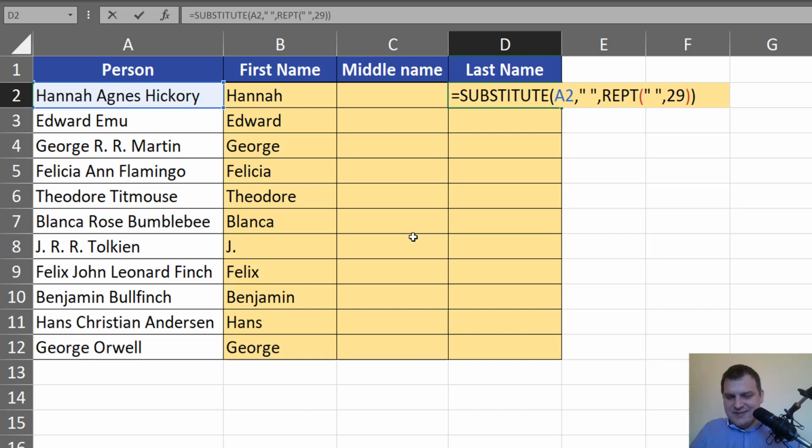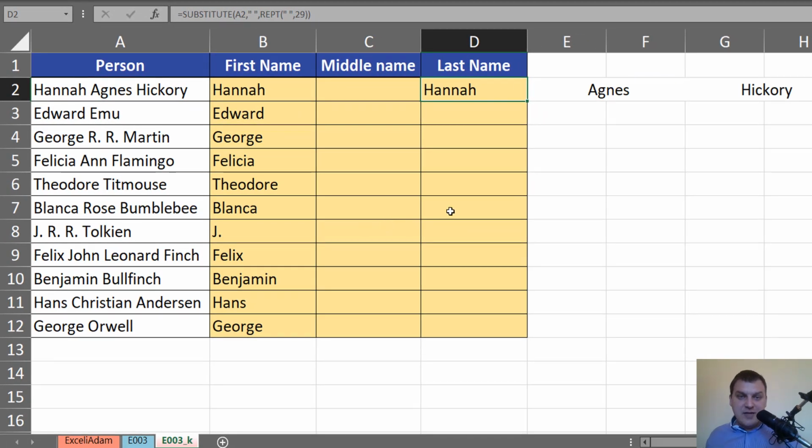So we close the parentheses, accept our function, and we have the changed name. We have many spaces between names now. When we start extracting text from the right, we can extract more signs than the length of our last word, and we want to extract exactly 29 signs.